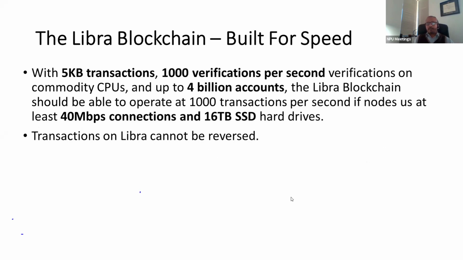Going deep into the technical part of Libra as a blockchain, looking under the hood here, the size of the transaction is 5K, so it's very small. And the speed, the transactions per second, is 1,000. That is their starting point. I mean, 1,000 is okay, especially if you're talking about a transaction that depends on the internet connection and other things. But companies like Visa and MasterCard are not going to take this as a credit card or instant approval, because with them, you need a minimum of 24,000 transactions per second. They say that you need a connection of 40 meg and a 16 terabyte SSD hard drive to be part of that.